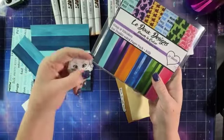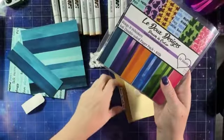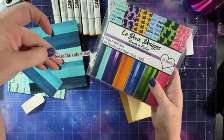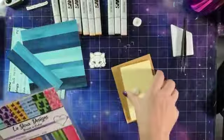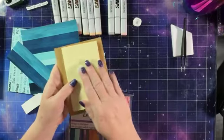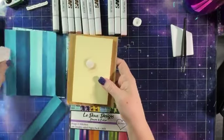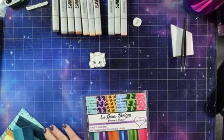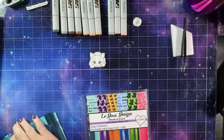And then here's my little kitten already stamped and cut out so that we wouldn't have to do that on the live. I also stamped and cut out the cat's meow, which is from the stamp set, and we're going to use that. And then we're going to make a cute little notepad to put our little kitten on. So we have this whole process to do as well. I don't think the kitten will take us too long to color, and so I wanted to do a project with it.